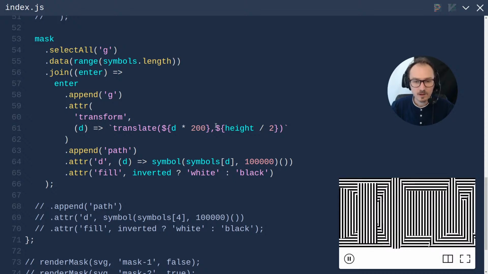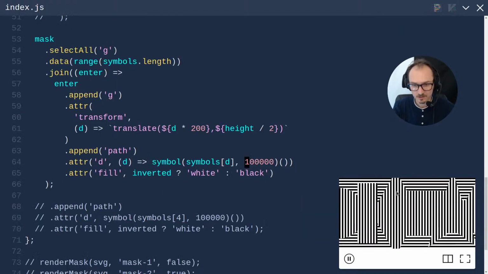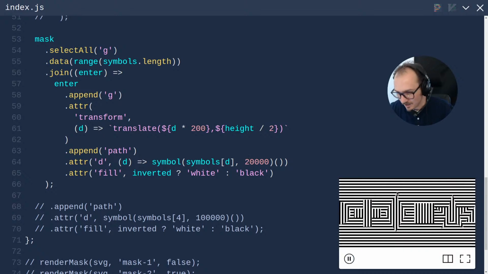But anyway, we can just tweak these numbers to make it so that different shapes show up at this point. So they seem to be a little too large. What if I say the size is 50,000? And by the way, I think this size is like the number of filled in pixels. I don't know. They're just high numbers, but this is just what it takes. So I'll bring down the size until we can see multiple shapes. There we go. Starting to come together.